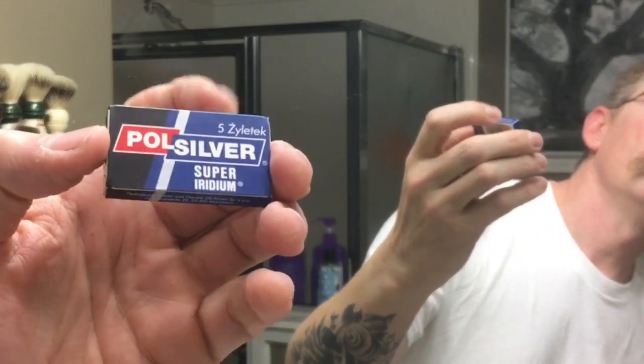And to get down to my blade, I could say that the Perma Sharps are right up there. You can put them in just about anything and they shave you. They're not the smoothest, they're not the sharpest, but my number 1 go-to is Pole Silvers. They're the blade I like. I use a lot, especially in the Wolfman and the Aristocrat. It's got just enough sharpness for me, and I need to buy more. Stock up, you know how we are. I have enough to last me 50 years, but I need to buy more.